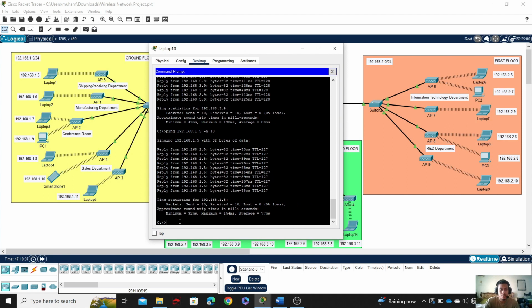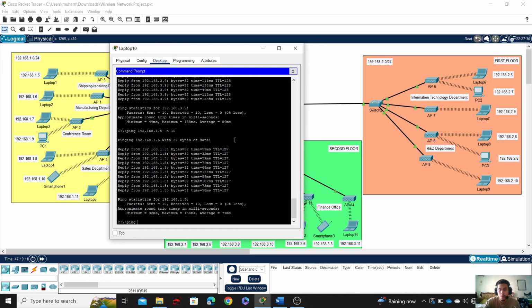So lastly, I will try to ping from second floor to first floor with the IP address of the laptop is 192.168.2.5.